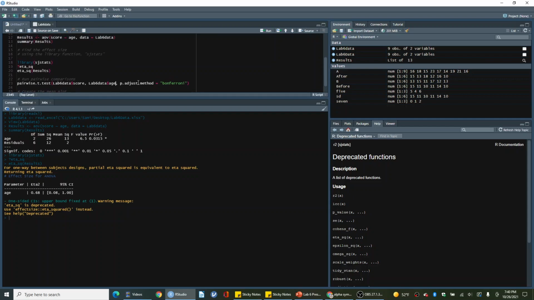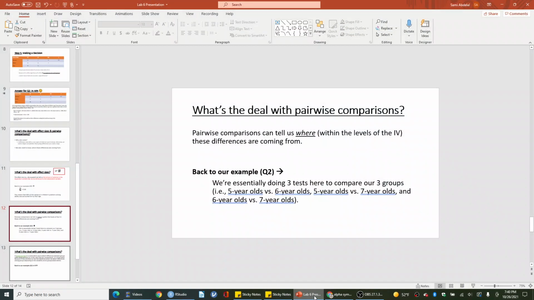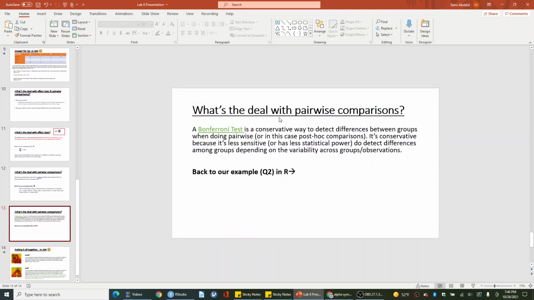And we're going to be using a Bonferroni correction. And I'll tell you what a Bonferroni correction is in just a second. But let's run it. And so we can see right here, these are p-values. And what Bonferroni does is essentially adjust for corrections.